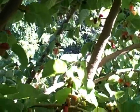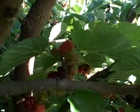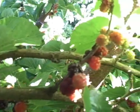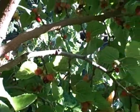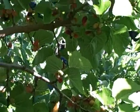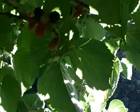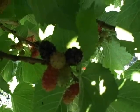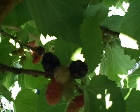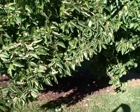Oh, they're so delicious. I'm in the tree and I wanted to give you guys what I'm looking at, man. This is just absolutely insane. You can see berries there, mulberries here. Everywhere I look, this tree is just filled with mulberries. So if you plant any tree, man, make it a mulberry tree. These things are absolutely so delicious. Oh, there's the next one I'm going to get. See it? It's so dark compared to the others. Using your sense of sight to find the ripest mulberries is one of the funnest things to do on earth.